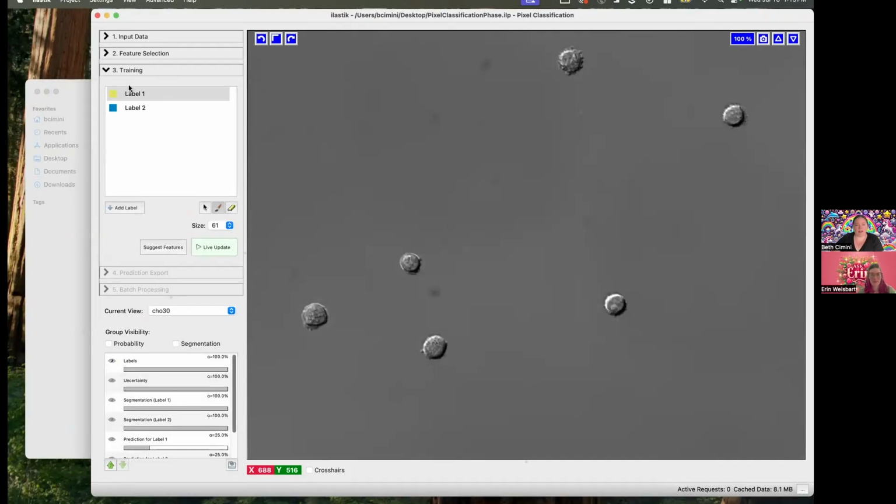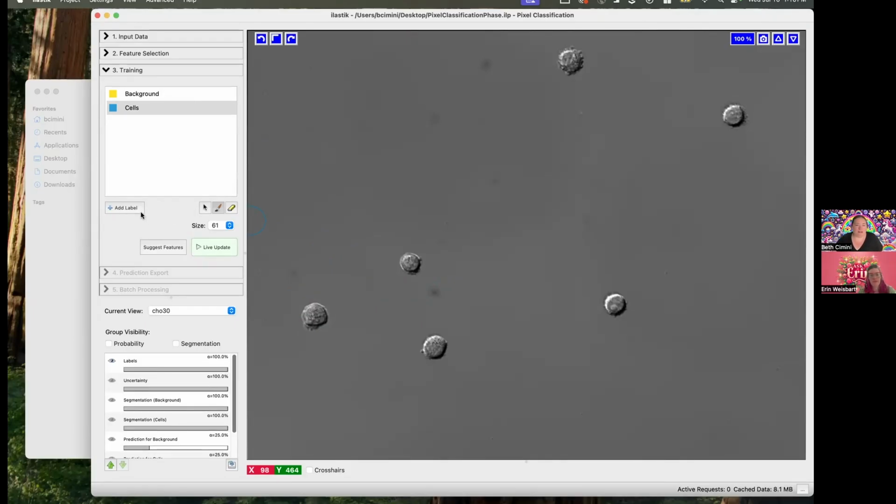All right. So here I'm given this idea of two labels. Two labels doesn't mean that much to me. Let's say I would rather call these background and cells. Because there's two kinds of things in this image. There's background and there's cells. Depending on how pedantic you want to be, there are more kinds. There's little bits of shadow and things like that. But there's two major kinds of things that I want to know. I want to know, is this part of the background or part of the cell?